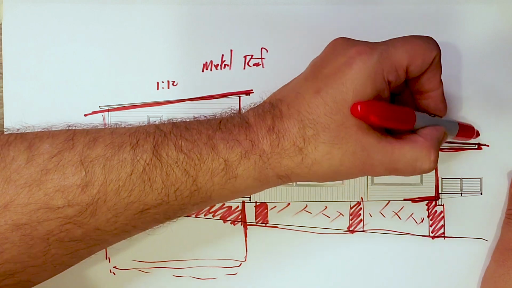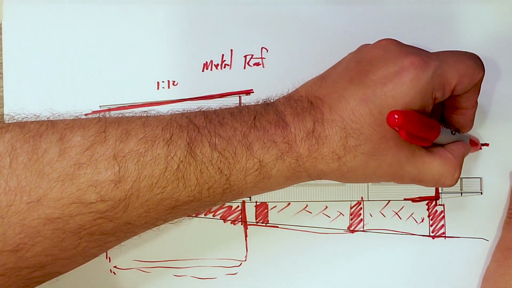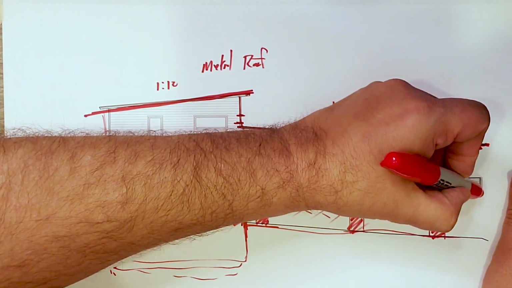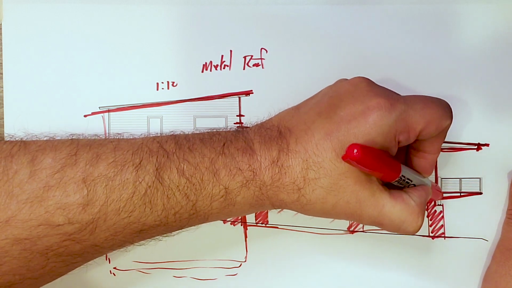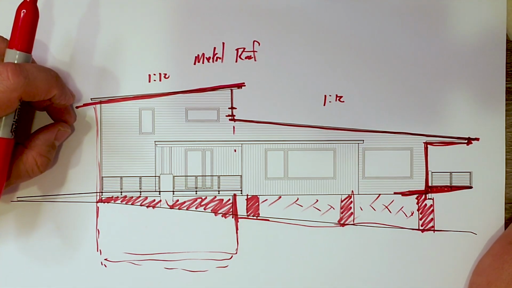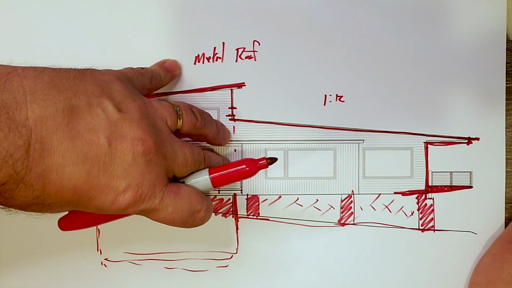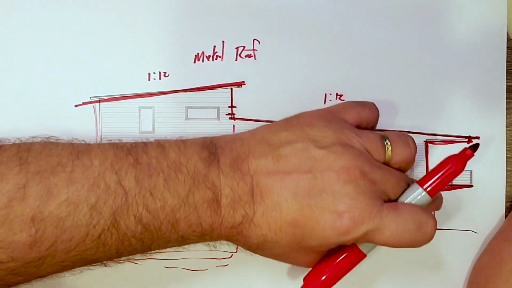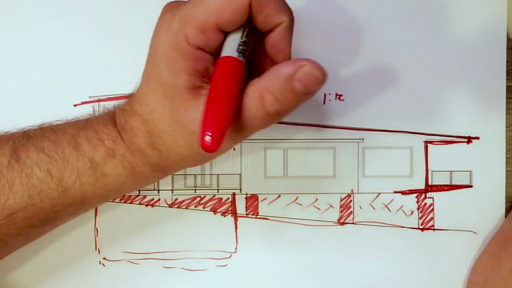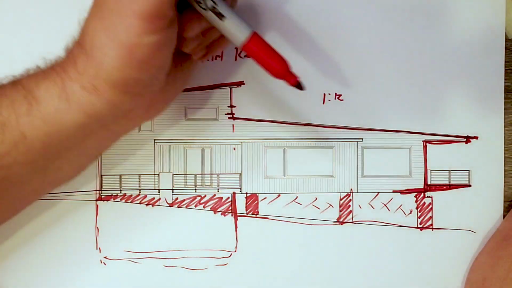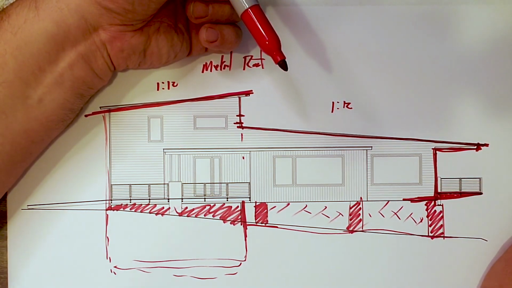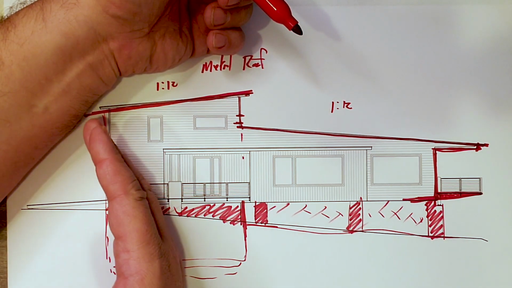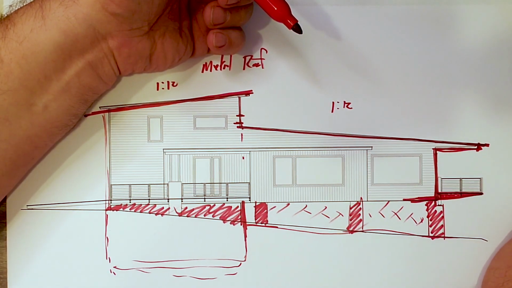But as you can see out here, the building stops. So that tapers down to a very thin dimension, and then as a mirror to that, the solid part of this deck tapers to a very narrow dimension. So again, you have this two-story solid piece, the single story that's on piers, and then by the time you get out here, we have a cantilevered deck and a cantilevered roof that isn't attached to the ground and isn't attached to each other, to again symbolize that kind of dissemination into the view, right?